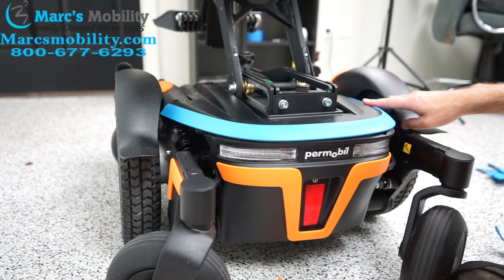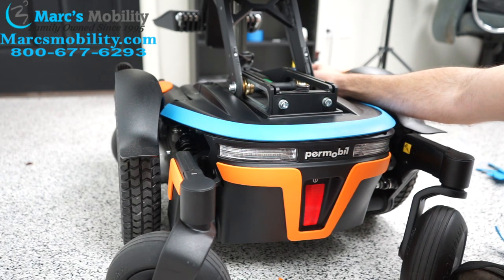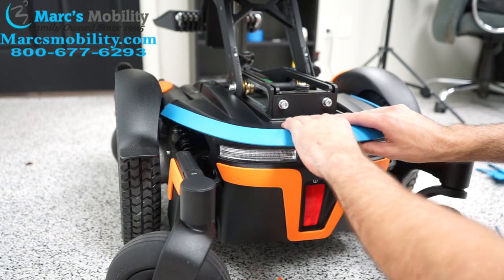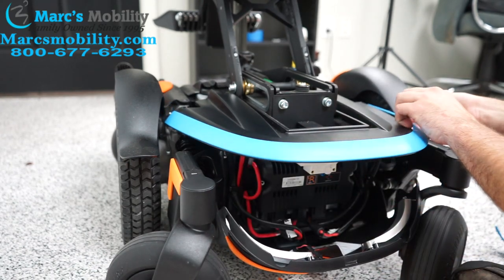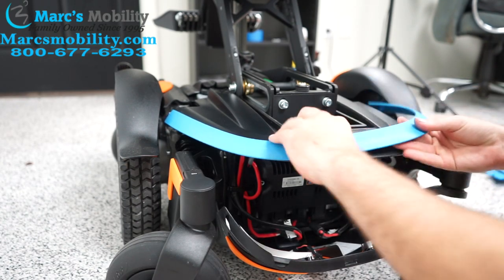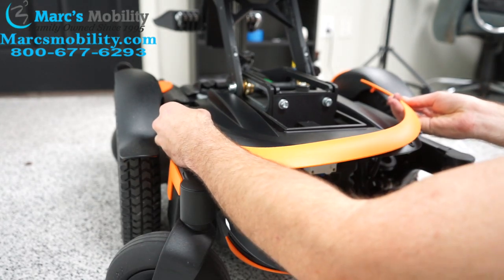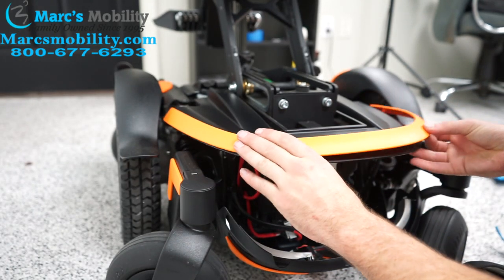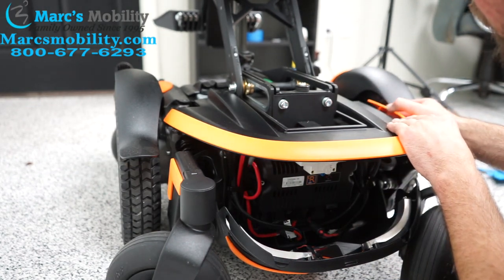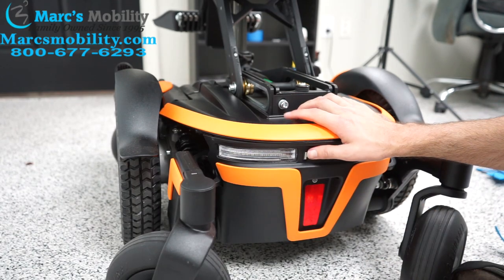In order to change the top, you can do it while it's attached, but I find it a little easier to remove this whole plate. So I'm going to loosen these screws up front that are holding the shroud in. Then this top part just kind of slides out a little bit — I don't have to take it off all the way, I just don't want this to hit the fender. And then just like the rest of the chair, it just kind of pops out. There are little rubber stoppers in there that it sits in. The new one is going to pop in. Then attach the shroud again and put our screws back in.